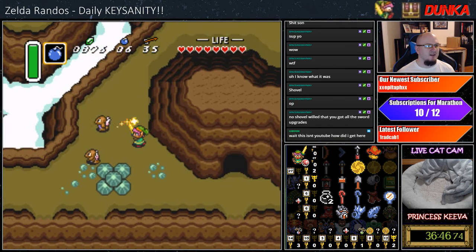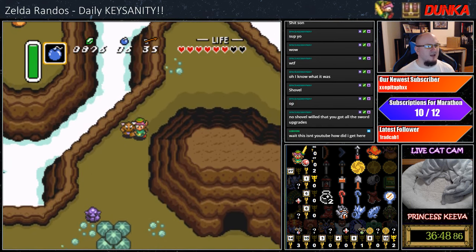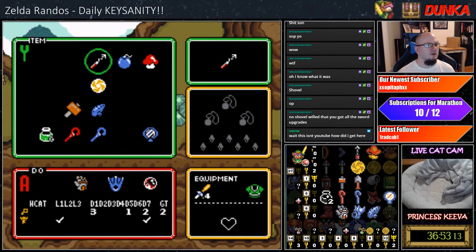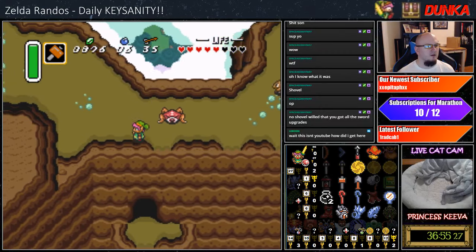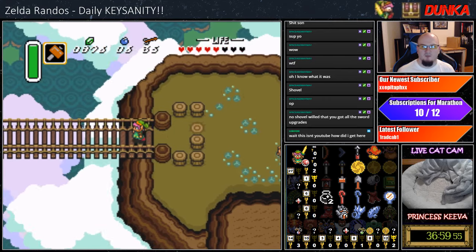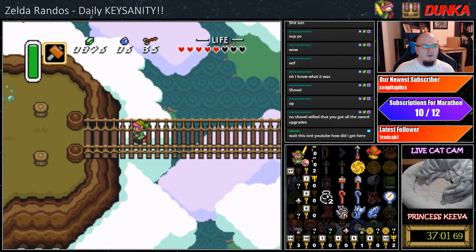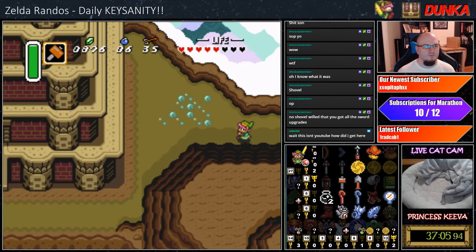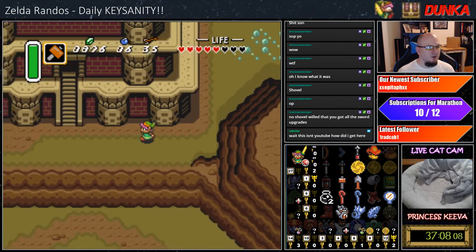So I'm expecting to find Titan's mitts up here somewhere. There's powder. Fuck you. I'm really expecting to see Titan's mitts up here. It actually makes sense. And we do not have any keys, so we can only get 2 items here.